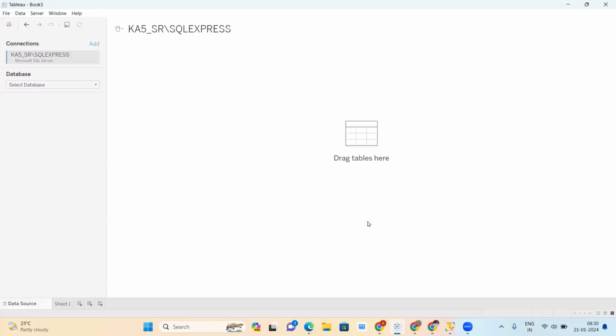Let's see what happens. The moment I sign in, I'll be taken into this connection. This is my server, and now I am connected to this server or data source. The moment you hit sign in, you land in the data source page. This will change to Data Source. Now we are connected to this SQL Server.